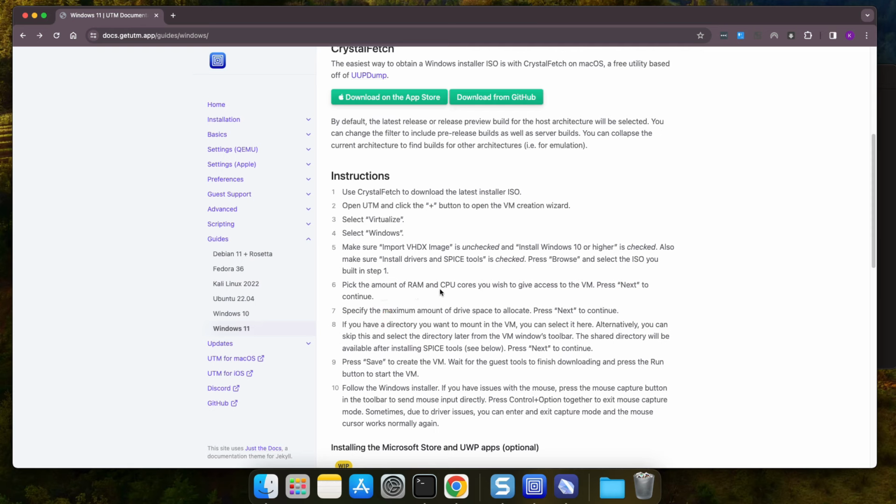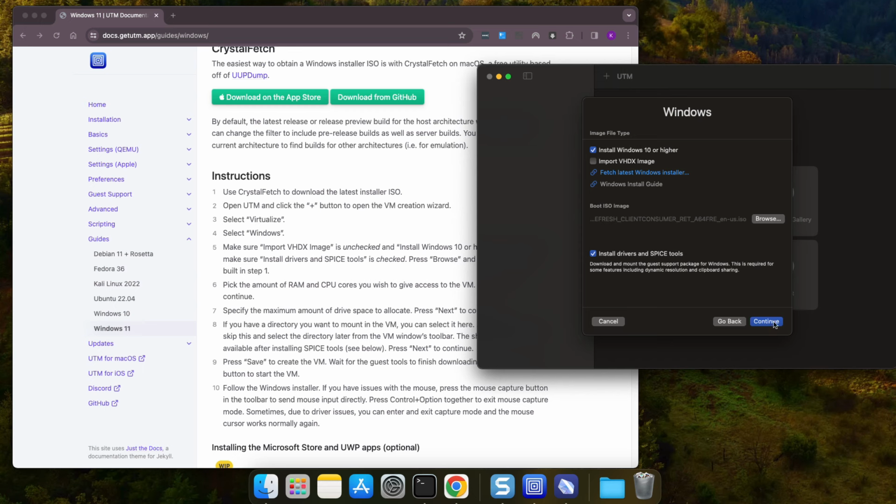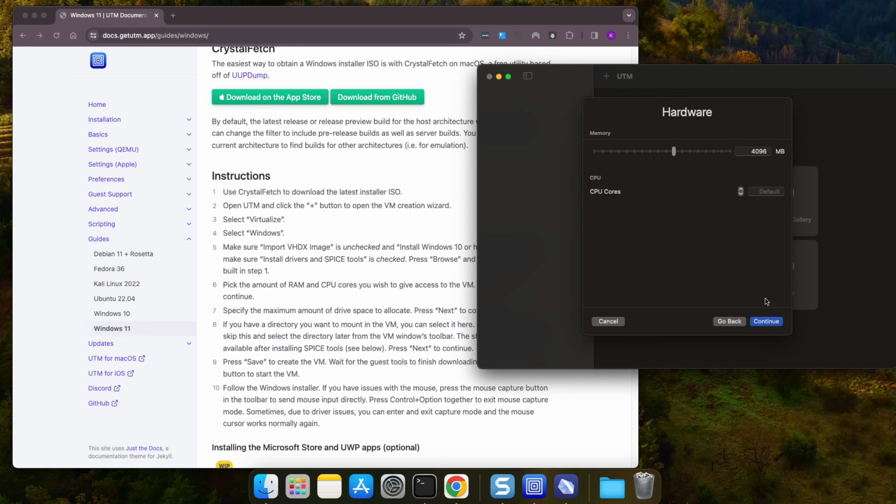Hit open. It says you've got several options. You can pick the RAM and CPU cores you want to use. I'm going to leave the defaults for everything, so let's click on continue here. I'm going to give it 4 gigs of RAM, leave it default. Default storage 64 gigs, that's fine. Then you can pick the shared directory you want to share from your host machine to your VM.